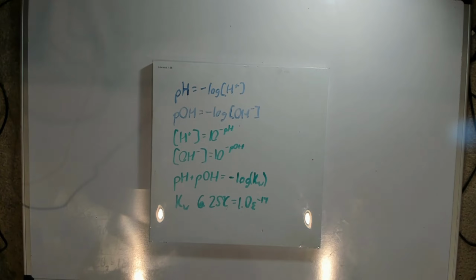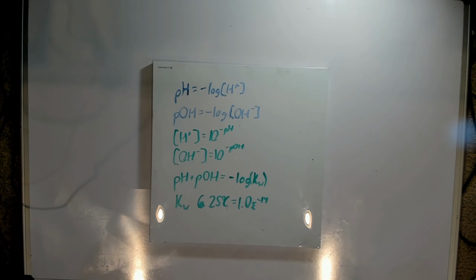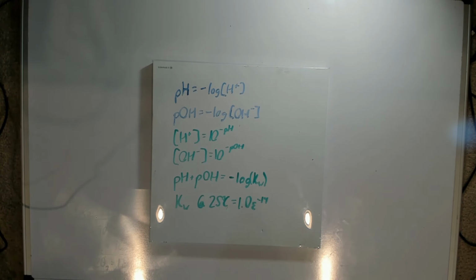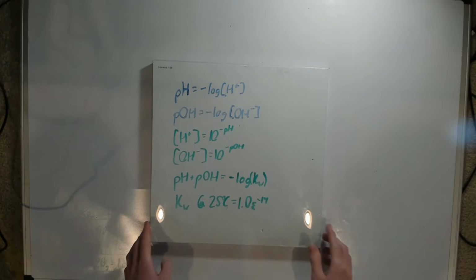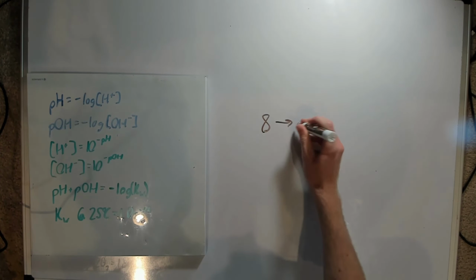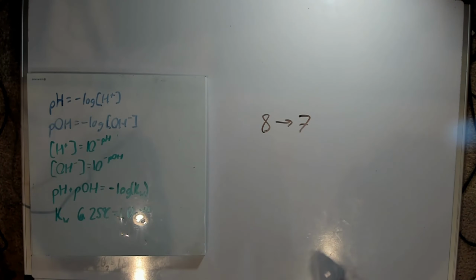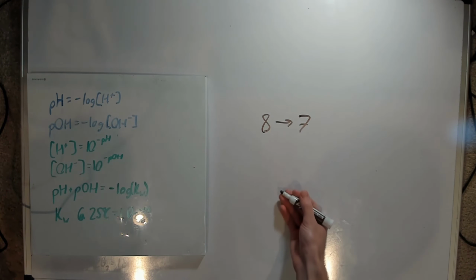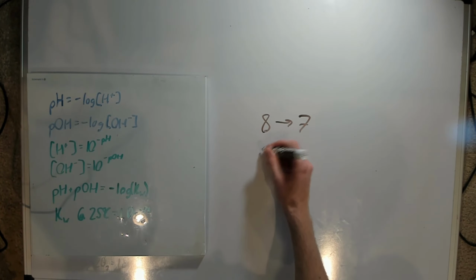So basically scientists needed a representation to show how acidic or how basic, basically how many more H pluses or how many more OH minuses there were in solution. So they came up with a pH scale. First of all, you need to know that the pH scale and the pOH scale are both logarithmic scales, which means that as, let's say we move from 8 to 7, we're increasing or decreasing a concentration by a factor of 10.